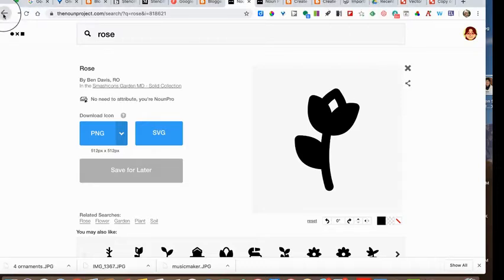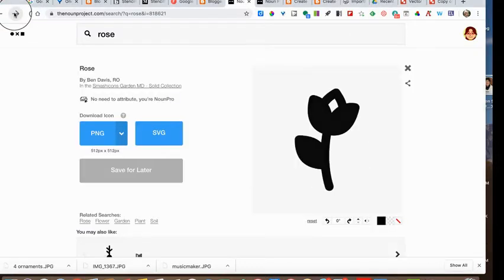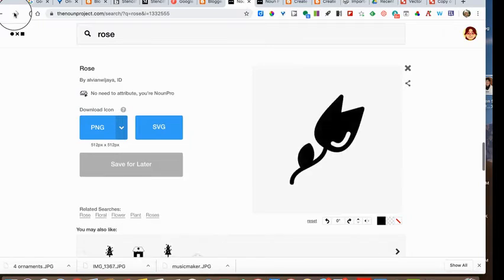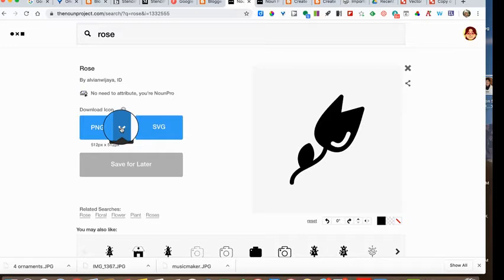Actually, let me look a little longer and see if I can find the one from the blog post. Here it is. Here's another one that I think is going to work well. So I'm going to download it as a PNG. It's in my download folder.